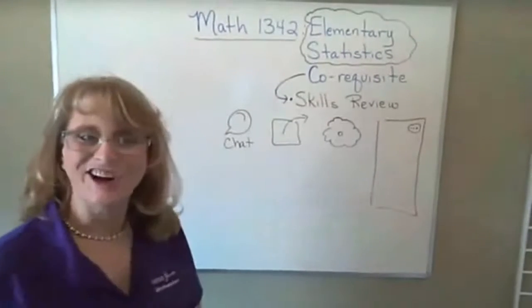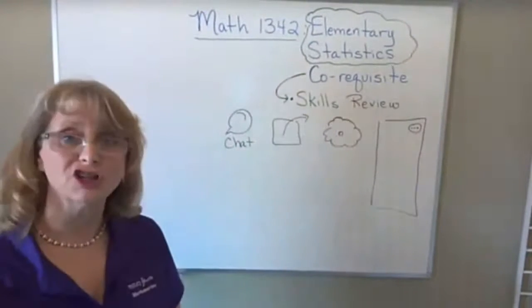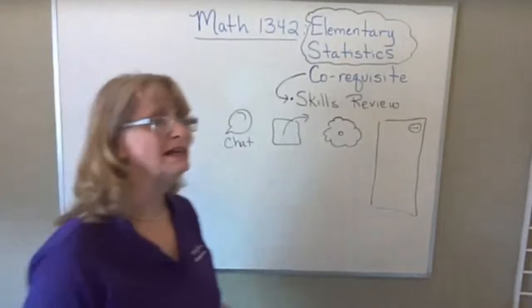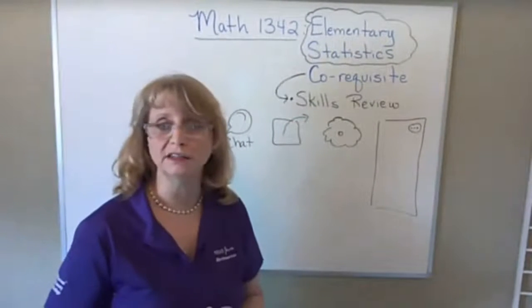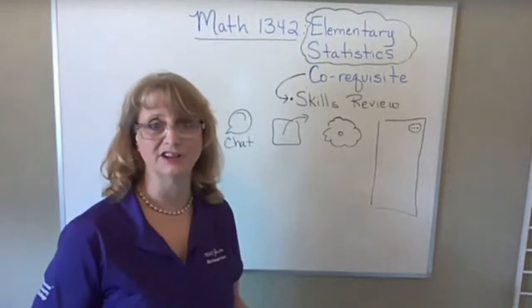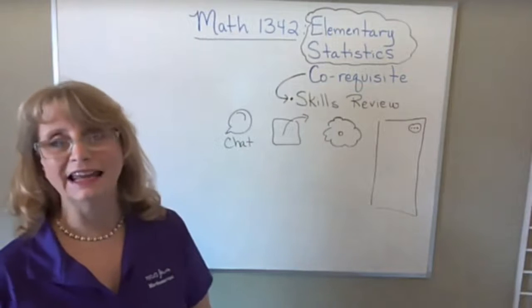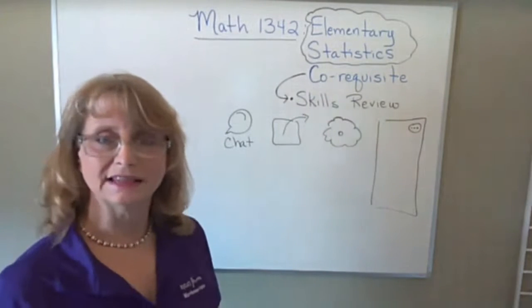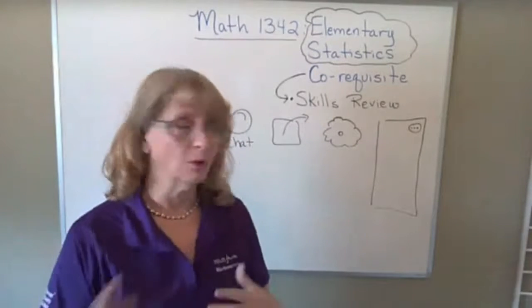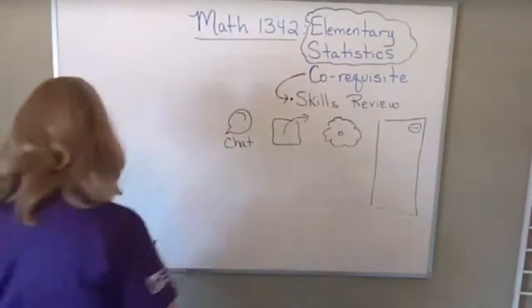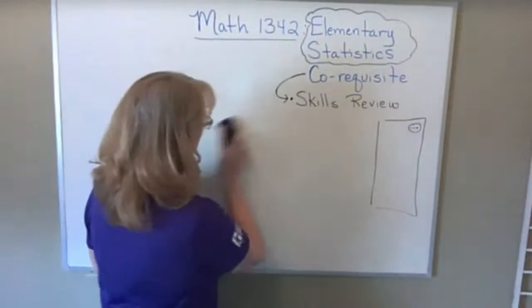All right, let's get started. This is elementary statistics, and this is the co-requisite version of elementary statistics, which only means that the classes are a little longer so that we can spend time working on skills that you need, basic math skills that you need in order to be successful in this course. Now for today, we're going to go over some basic things about the course, and I don't know how much of it I'll get through, but the way I'm going to do the class, if you already looked at the ICR, you would have seen this.